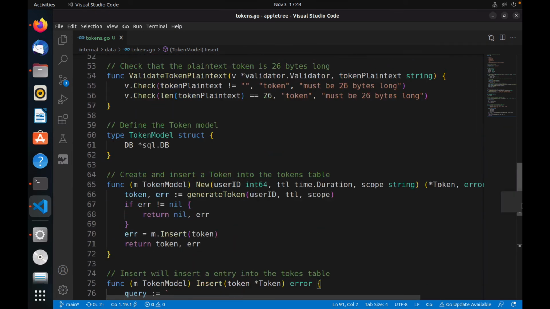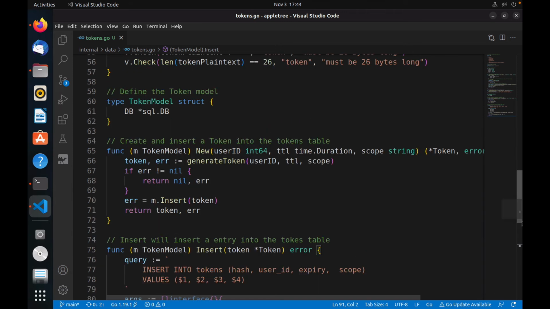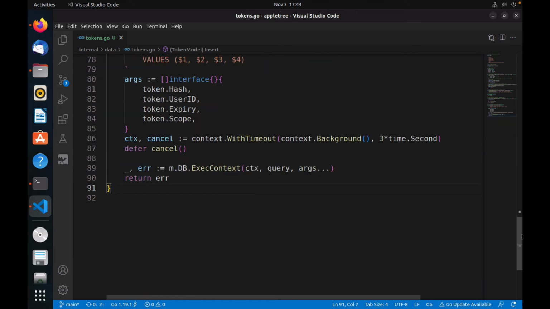There's also a need to delete a token. So after the token has been used, we want to remove that token. All right. Of course, if a user gets deleted, we also want to delete those tokens.